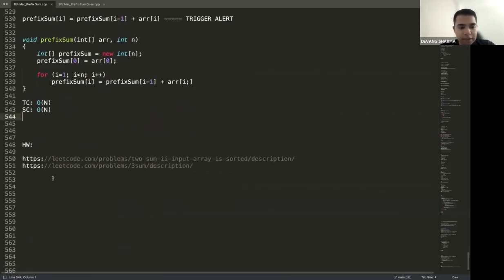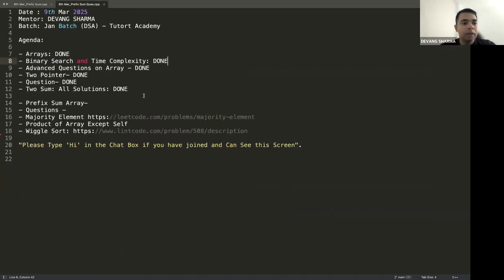This is what we have discussed in the last class. I've given two homework questions, which I'll come back to, but this is what we discussed in the last class. Quickly, let me know if everybody is clear with the revision. Any question, please ask in the chat. Let me open the chat window in the meantime.